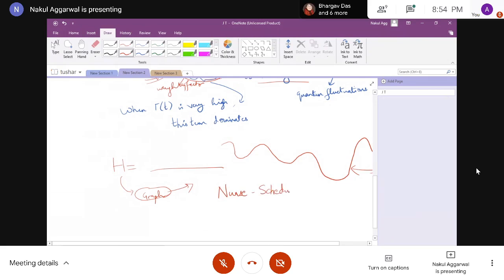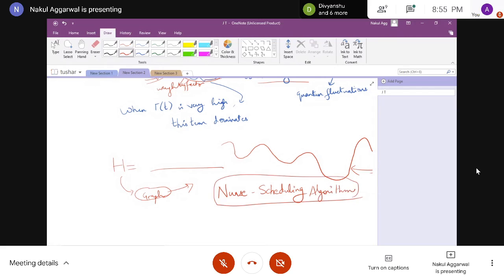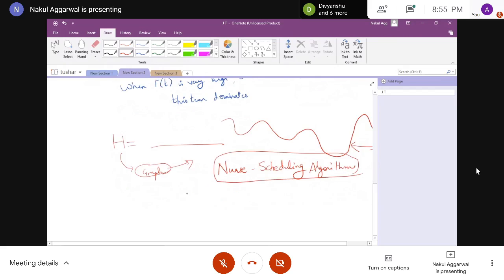Is the nurse scheduling algorithm, a very standard classical algorithm where you have nurses in a hospital, and they have their own demands. Like some nurse says that that nurse does not want to work 2 days in a row, so they have their demands, and you want to basically assign a schedule so that at least each patient is catered to in the given time frame.